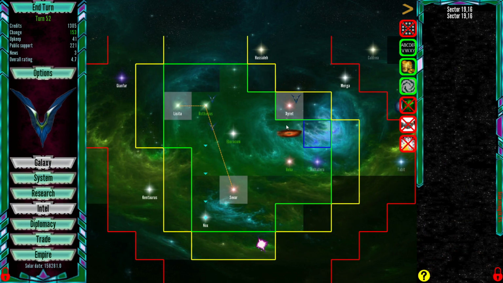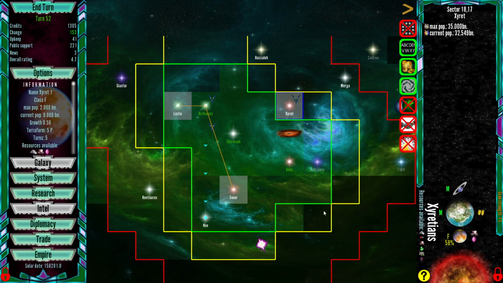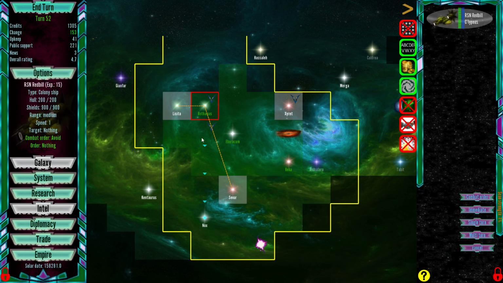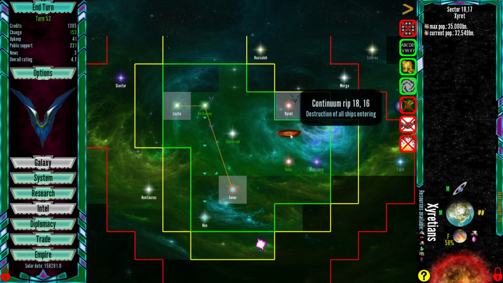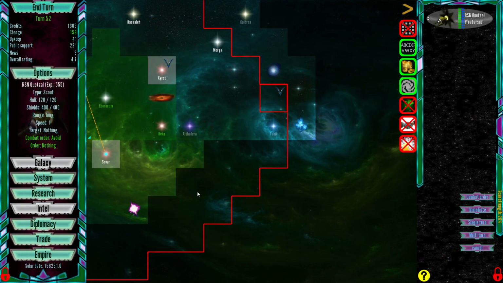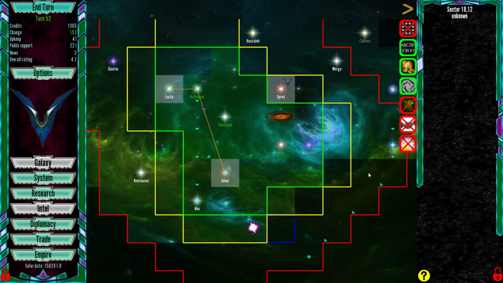I'm also thinking about sending this guy over here to Sevar to help terraform this planet over here to get it out of the way, but I think I'll send this guy over to Sevar for now. Affirmative. We'll leave this guy to do his own thing for a little bit, and we won't worry about him too much, so that's fine. Affirmative. Send this guy down in a loop like this to see what we can find over here.